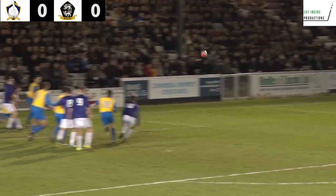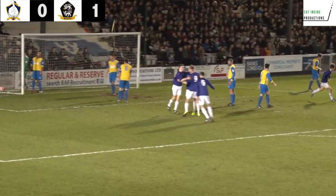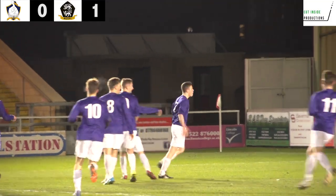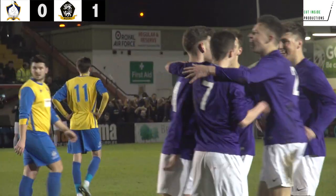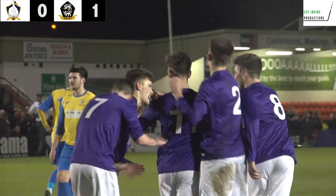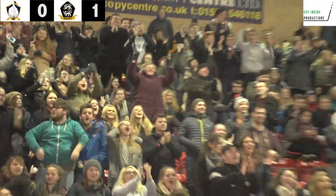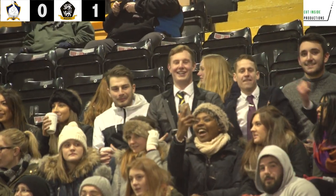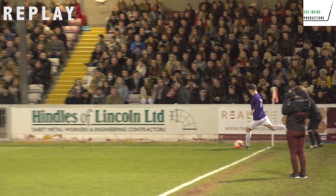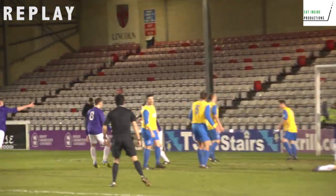Well, Guinness plays it in near post. Ward flicks it on. Hobson's there, and we have our first goal. Hobson taps it in, and BG have the lead in the Cathedral Cup. Brilliant header, brilliant flick on by Ward, and Hobson was there to gobble it up, unmarked in the six-yard area. Yeah, it was basically out of nothing. It was a good flick on there, but Hobson was in the right place at the right time to convert.